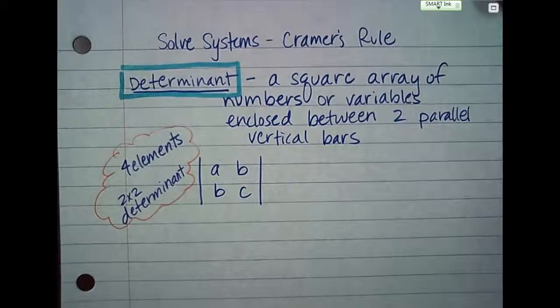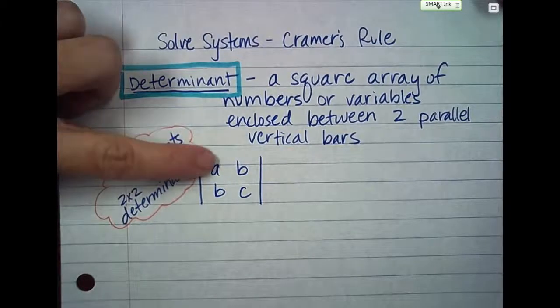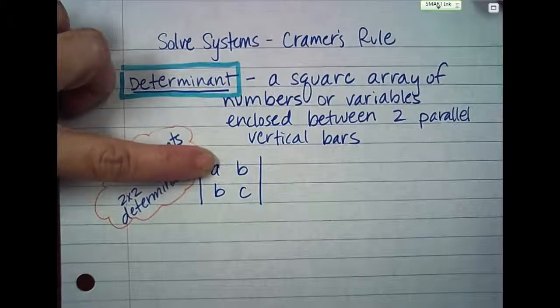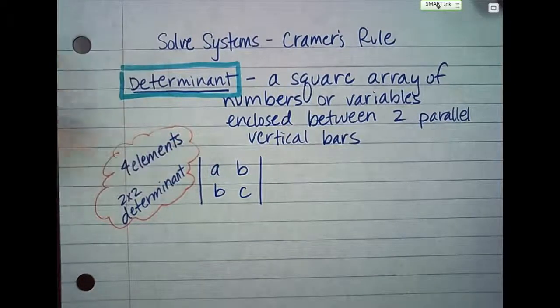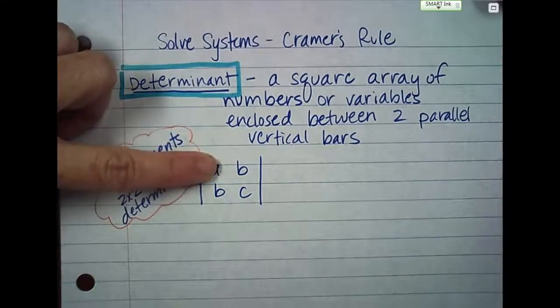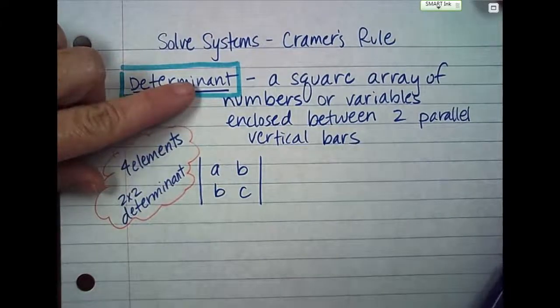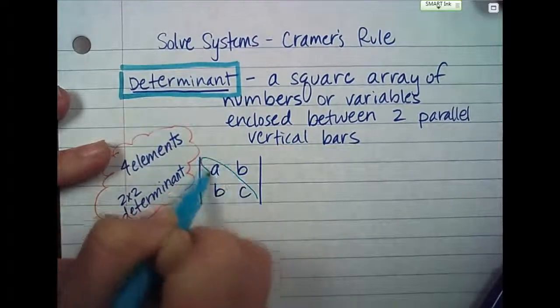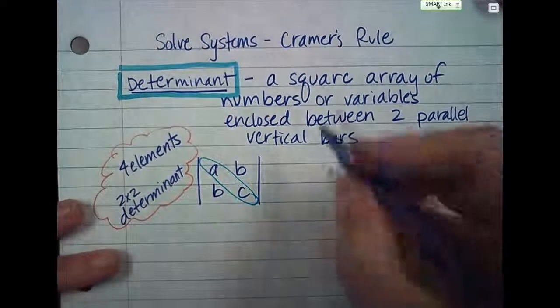Now, this guy Cramer came up with this idea that if you have a determinant like this and you perform this operation on it, it helps you come up with an answer. So if you were going to read this, you start always in the same spot, like if you were reading a book, the top left corner. That's where you start every time. So then you multiply those two together. So it's A times C.